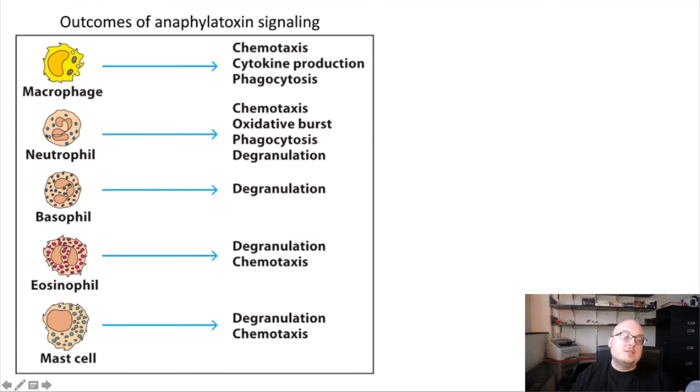One thing here that you may see, we haven't talked about them in a while, is all of these granulocytes. So remember that there was a family of myeloid cells that we said had all these little granules in their cytoplasms, neutrophils, basophils, and so on. Well, this is a case where those granules become relevant to the immune response. Binding of anaphylatoxins like C3A and C5A to the surface of granulocytes causes them to release these granules into the extracellular space.